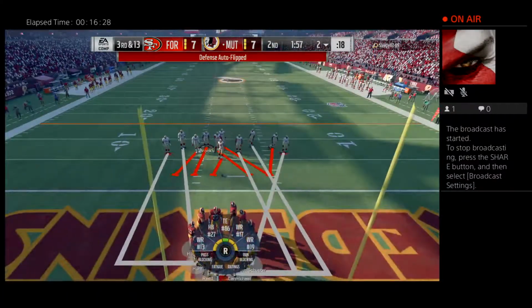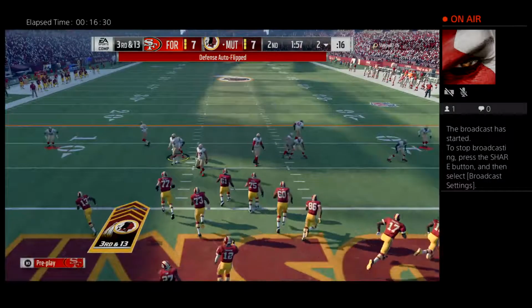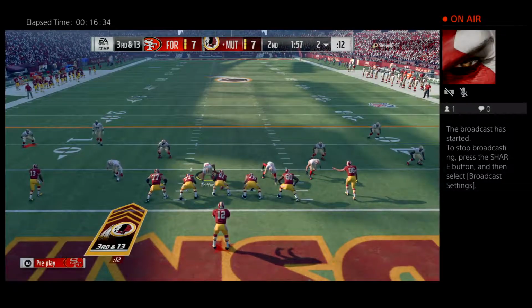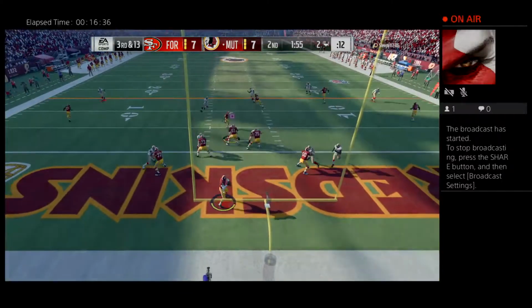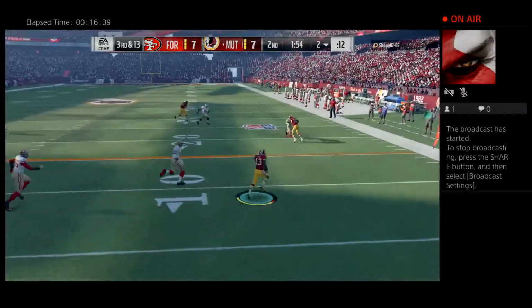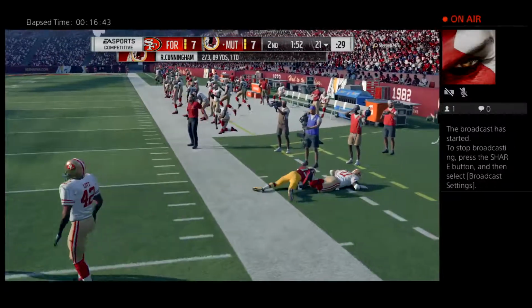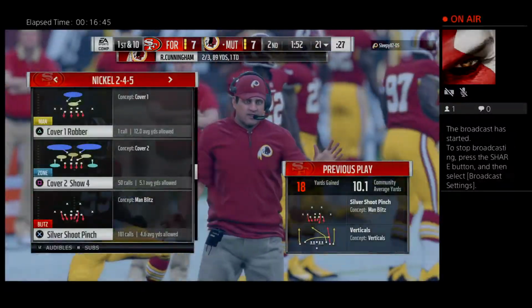The Redskins on third down. They've been okay, 2 for 3 thus far. This is going to be 3rd and 13. To throw from his end zone. Cunningham. On the right side, it's Hilton with a catch. 18 yards there and a first down.